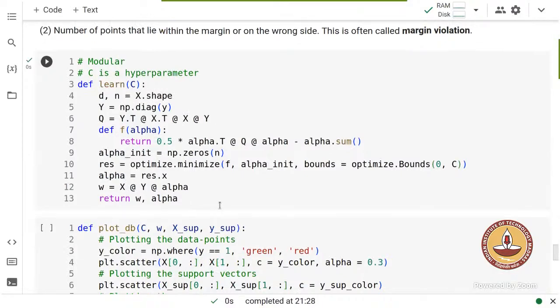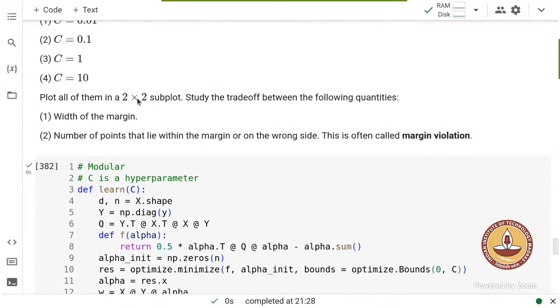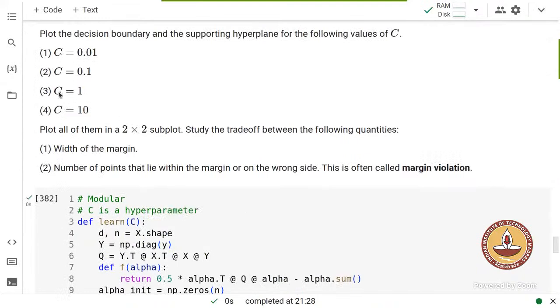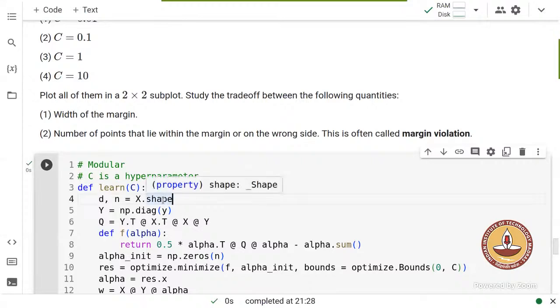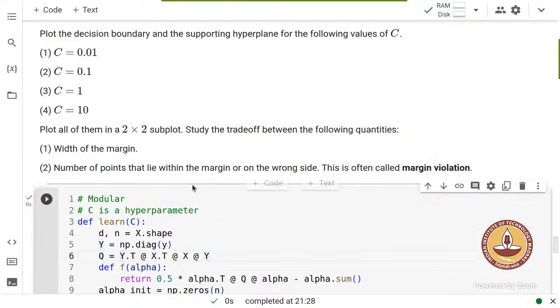So what calls should I make so that I can plot these 4 graphs? Can anyone tell me?